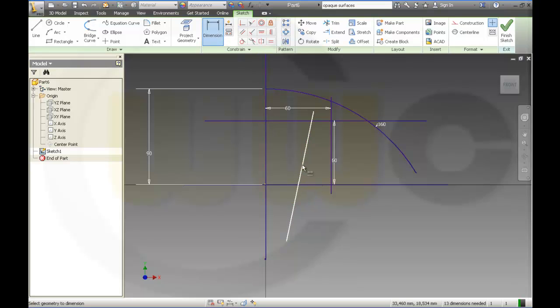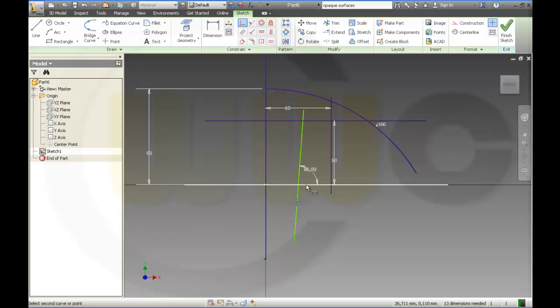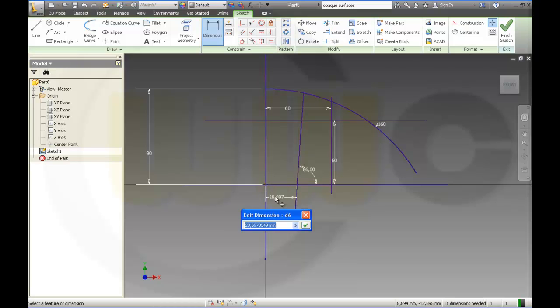Here the angle should be 86, yes, and then I need a dimension between this point and there should be another point, so I will set a point and make it on that and on that line. Now I can do a dimension between these two points, which should be 15. Okay, so maybe I move it up a little bit and make it like this.